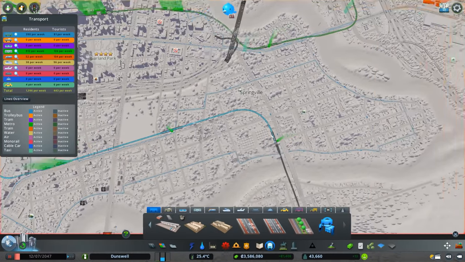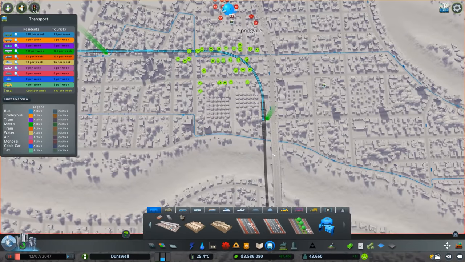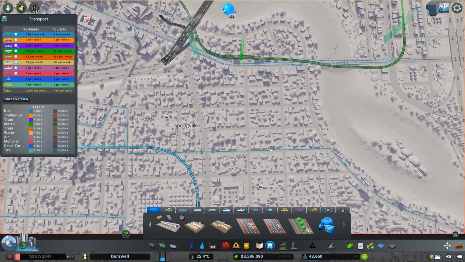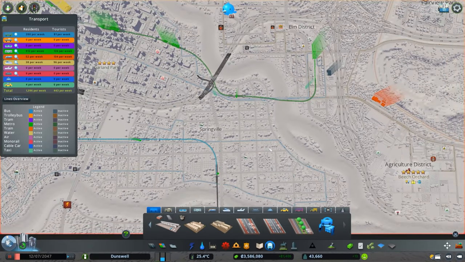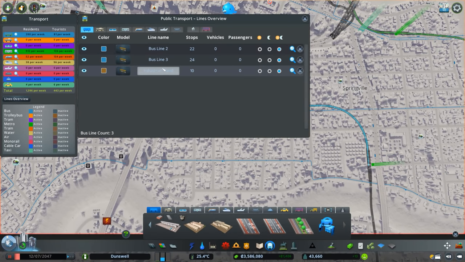There. What do you guys think about that? I think there might be some missing coverage. I think I may move this station a little bit more inland. And then same with this one, I think, just because there's two networks that are really close to each other. There, I think that should work.